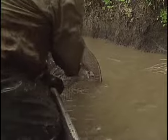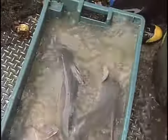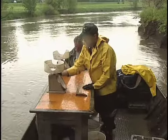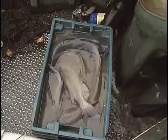Part of our management responsibility in this management area is the Red River from Moorhead to East Grand Forks. Every 5 years or so, we'll run a monitoring assessment of the fish populations on the river, and we'll use trap nets, trot lines, and electric fishing. The part that you're looking at is the trap net and trot line portions of the sampling.